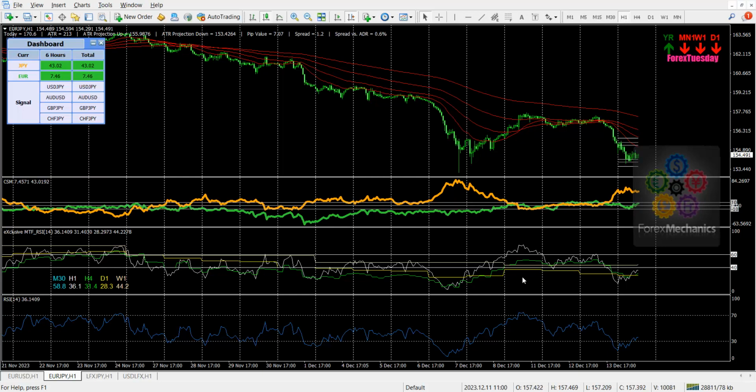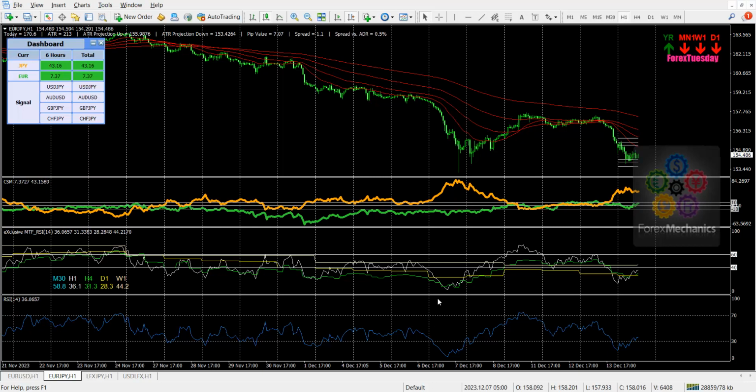One reason being that typically the understanding is that when RSI is going above 70, you're looking to sell, and when it is going below 30, you're looking to buy, right? So below 30 is an oversold area, above 70 is an overbought area.